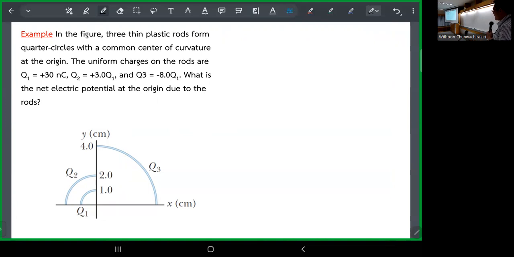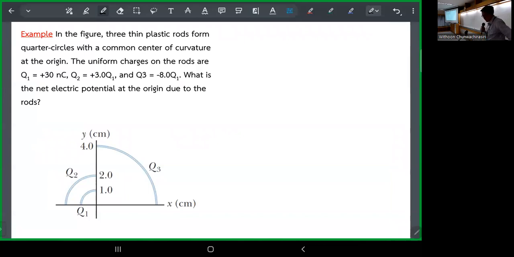I'll try to stay very close to this. At first, if you look at this problem, it would look like, oh, are you serious? It's going to be a lot of integrals. But no, now you have already seen what we just did, and you see better that, okay, this is not bad. All right, so everyone try this.